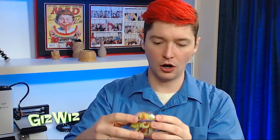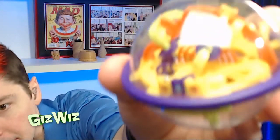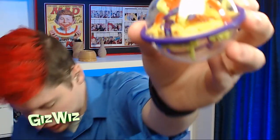And I've seen these all over the place. A few of my friends would have them at home. And you have a little start point to get this ball bearing through the maze. I'm trying to find the, here we go. Okay, so there's three mazes here. And bloop. Oh, come on. It looks like static electricity was keeping that up. So you have your start point at the front. I'm not sure if this is going to be able to be seen very much. But you have 1, 2, and 3.